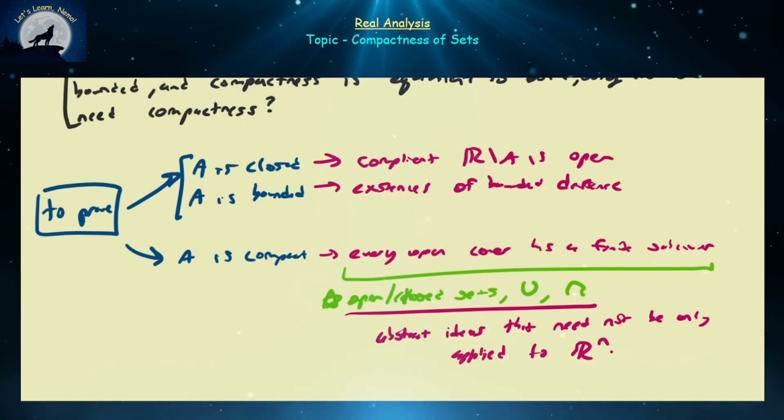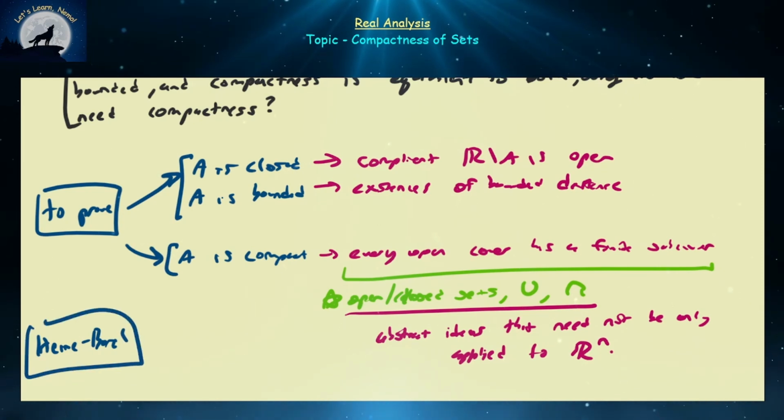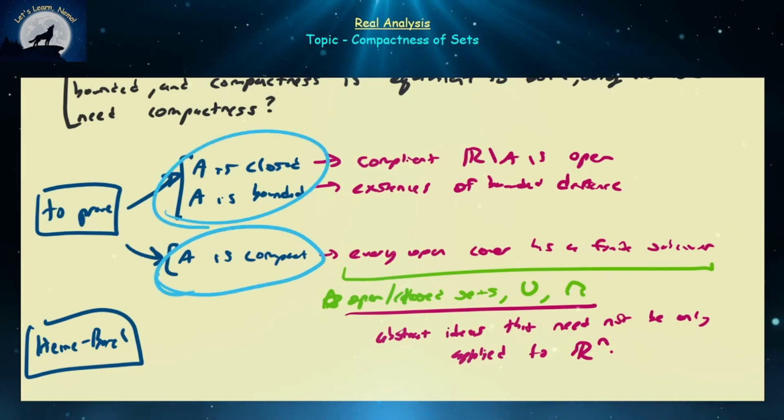Of course, proving that complements of sets are open is not always hard. Proving sets are bounded is not always hard. But compactness gives you a little bit more of an abstract view, or an alternative view, of showing that a set is closed and bounded. But keep in mind, by Heine-Borel, as long as you have a nice, beautiful space to work in, in particular R, we have already discussed that compactness is equivalent to a set being both closed and also bounded.